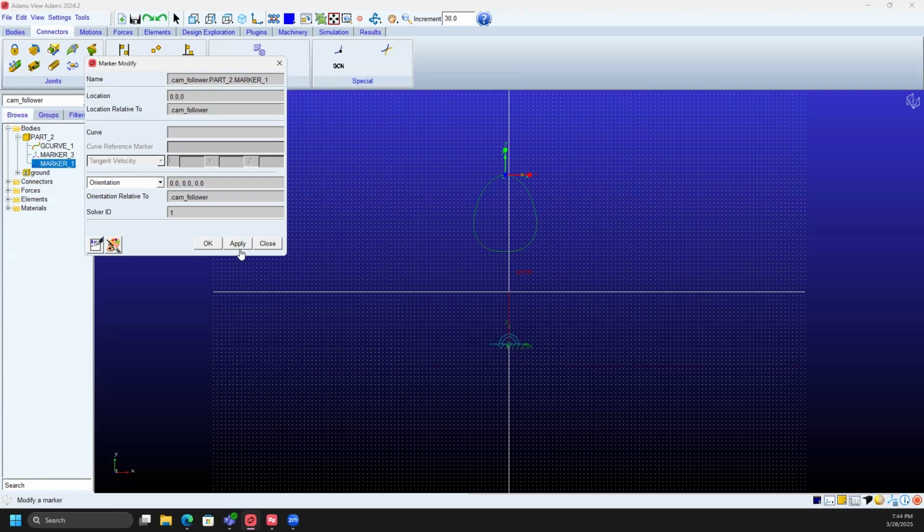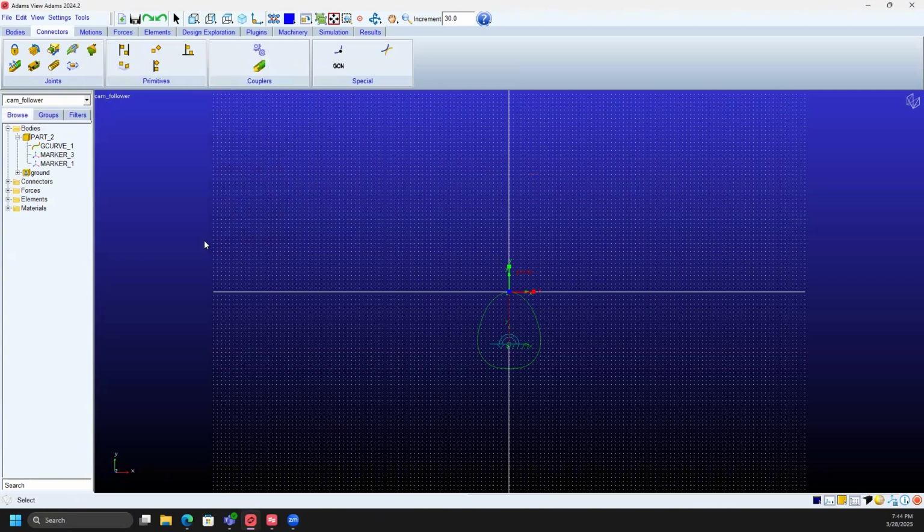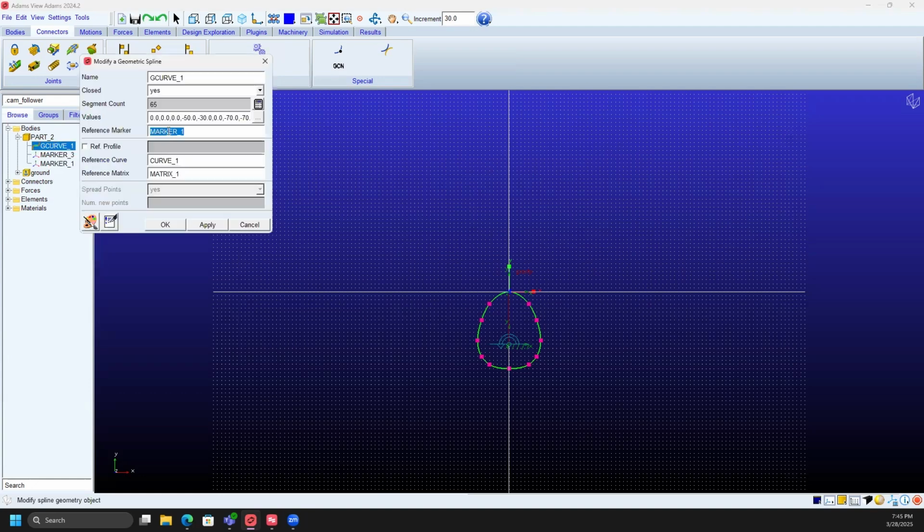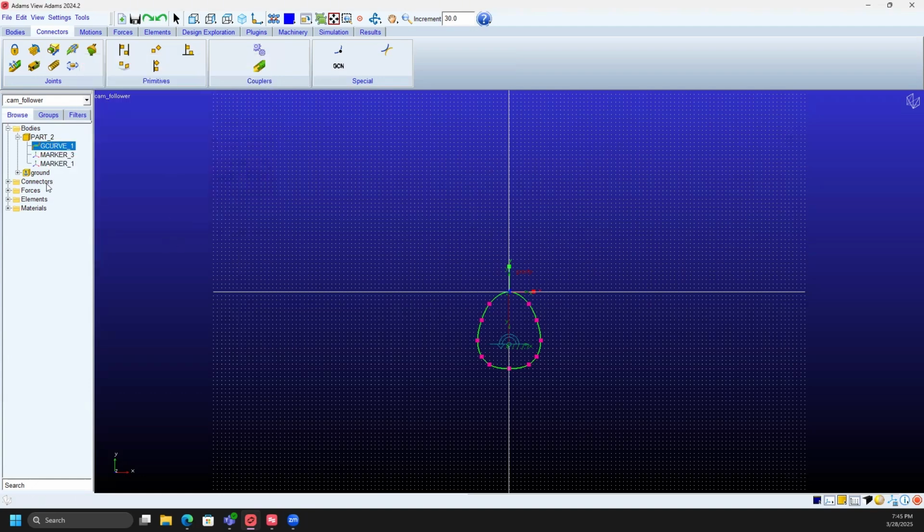Hit apply, and then it should move the cam into the correct location. So if you have a situation where the cam shows up wrong, or it doesn't go to the correct spot, where the top of the cam is on the origin, you can look at the reference marker, go to that marker in the part, and then change where it is centered, or where it's referencing its home location.